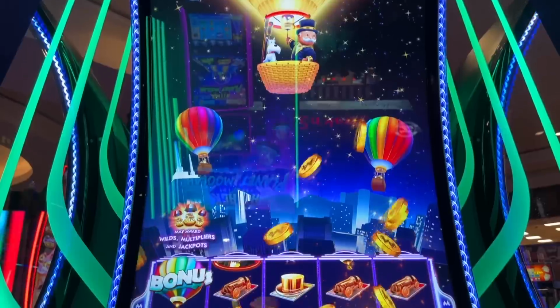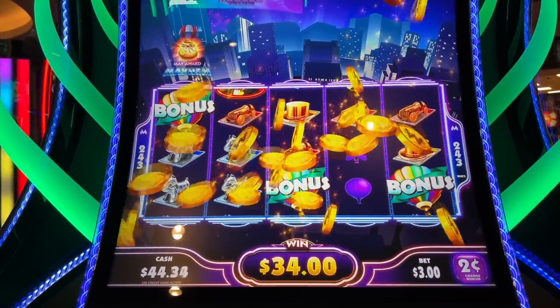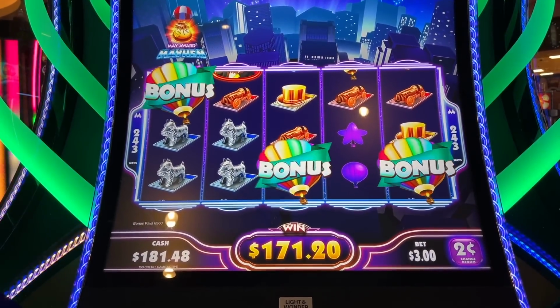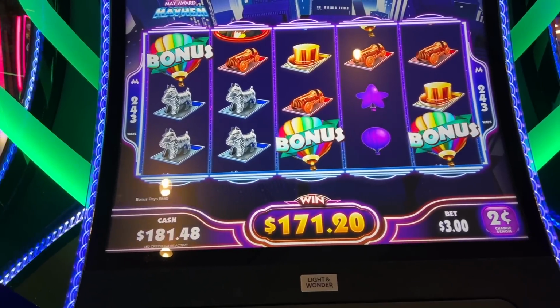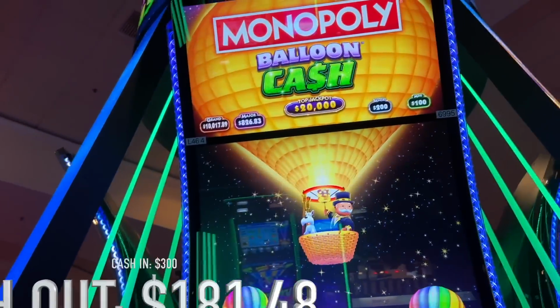Bases on this game, a random feature in the base game. And okay. I think I've seen enough. $300 in, and I'm gonna take a loss, but that's okay. Got to see some of the features. Actually, there weren't a whole lot, surprisingly. All right, that's it. Monopoly Balloon Cash.